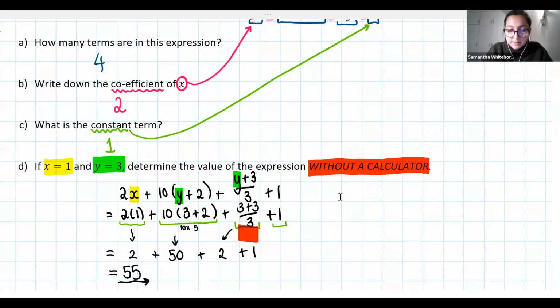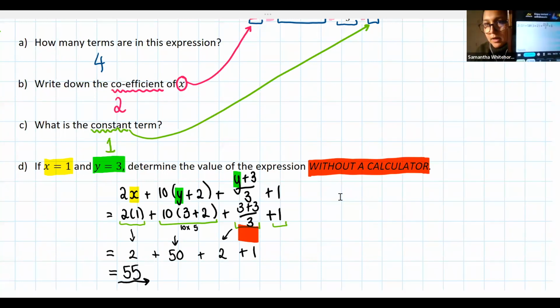The next thing that I just want to say, I'm sorry, I forgot my normal calculator. So now we're using a calculator app, but that doesn't matter. When you type this into your calculator to double check, please remember to type it in with all of those brackets included. If you don't put in those brackets, your calculator sometimes does some odd things. So we just need to make sure that we are actually typing in our terms exactly as they need to be in order to get our answers.